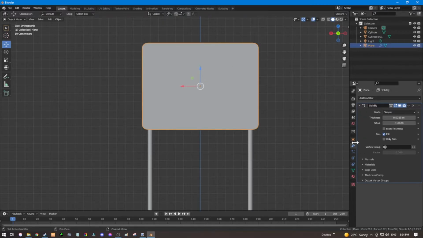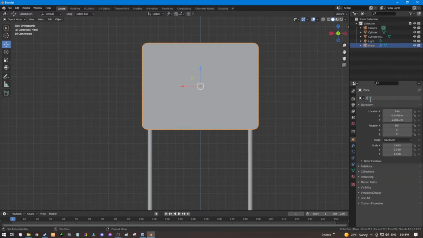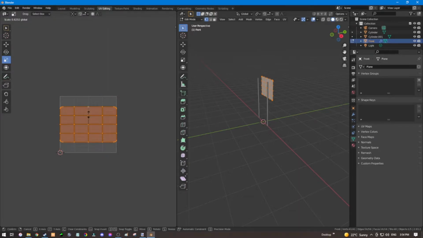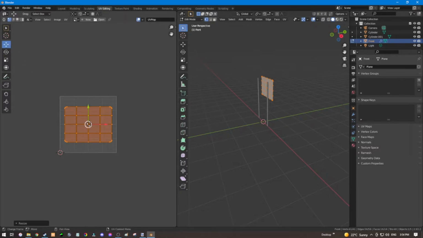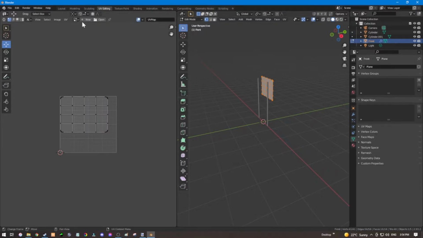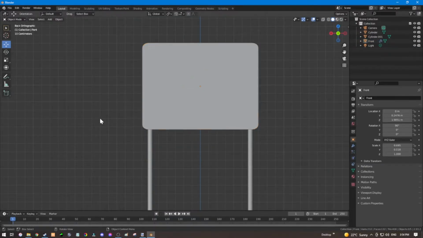So we want to call this our front. And we want to make sure we patch this up in the UV edit as soon as possible. Since only one side of this sign is being used, we're going to keep our front huge, and we're going to make our back and our poles all in the same spot.